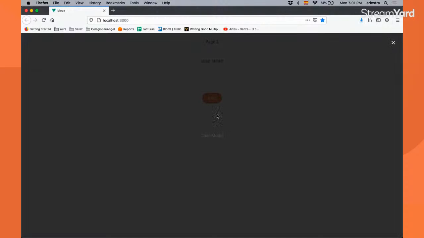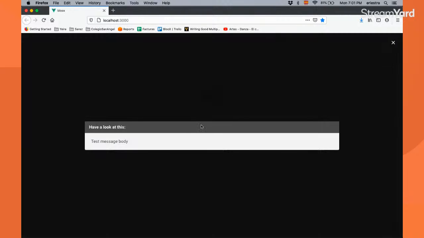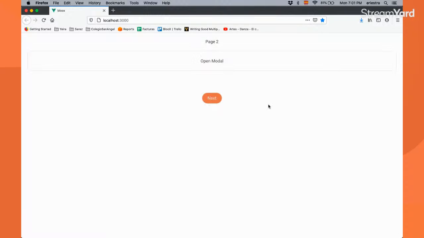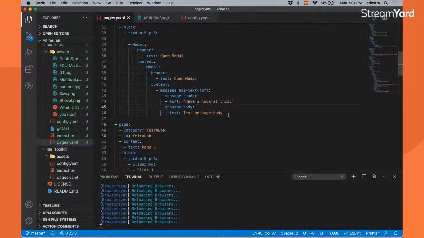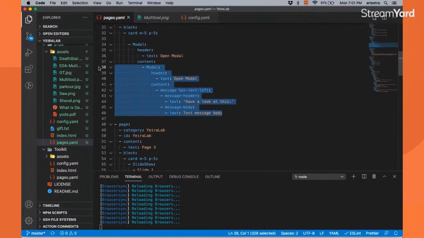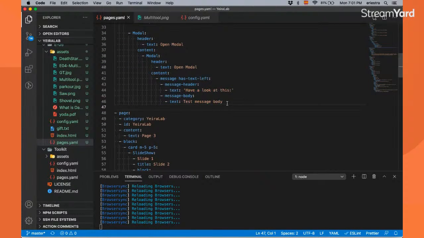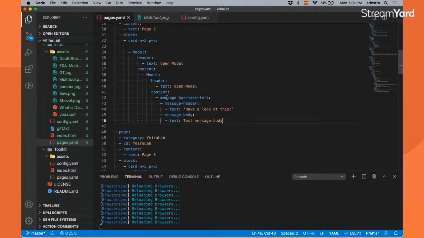So if I click on this, oh, there it is. It actually works, but it's a bad idea because you get confused and you need to exit a couple of times. And sometimes, if you have a model inside of a slideshow, it could also be difficult to understand.